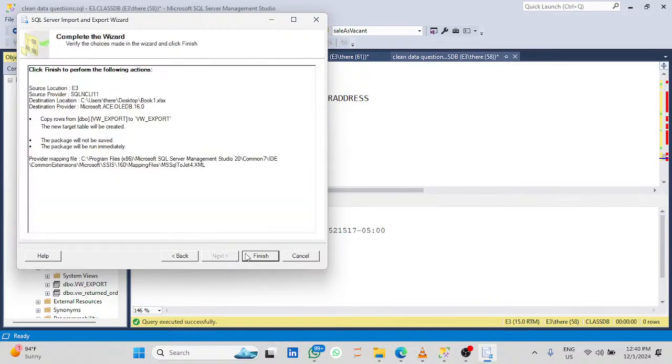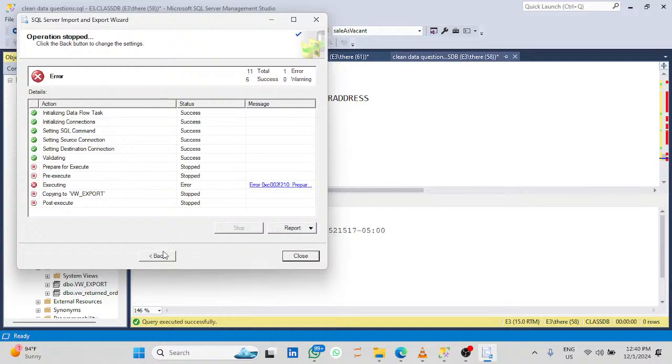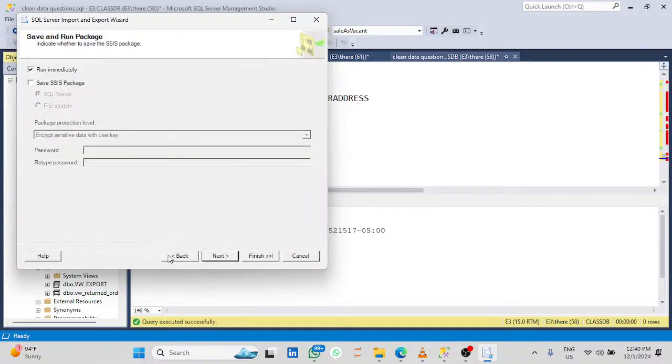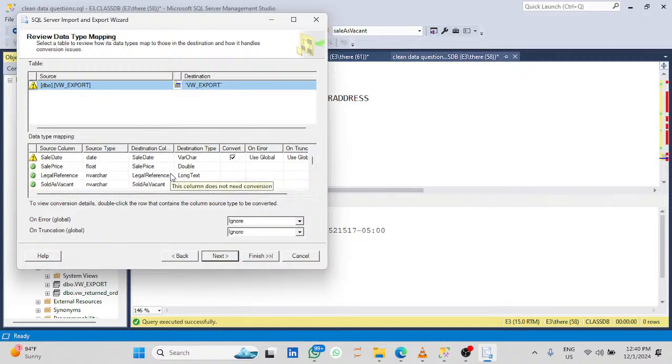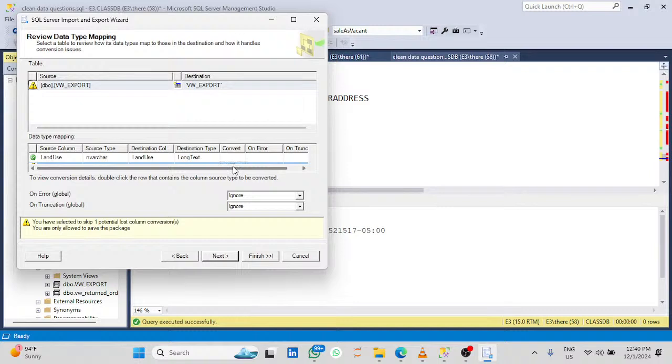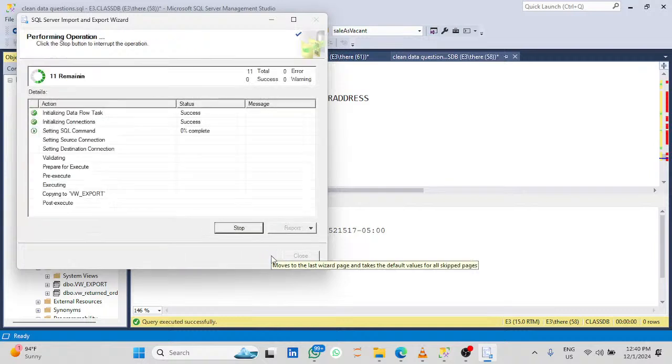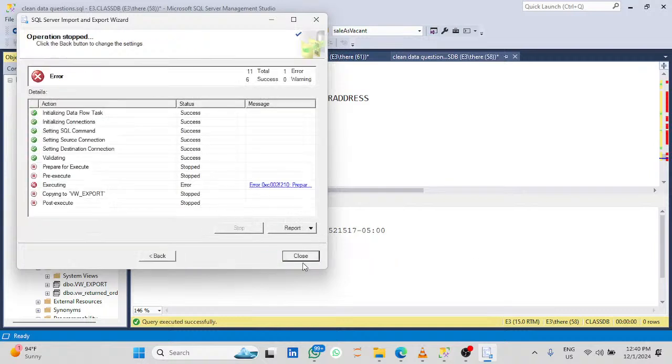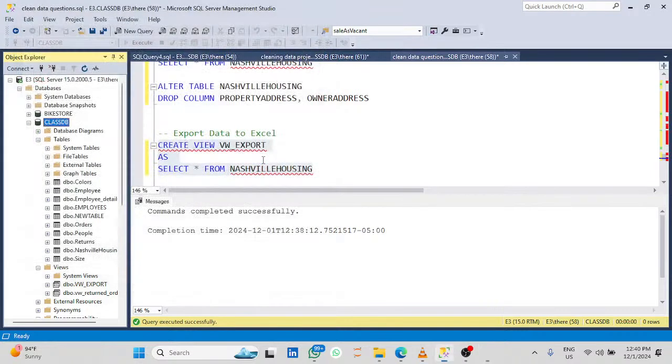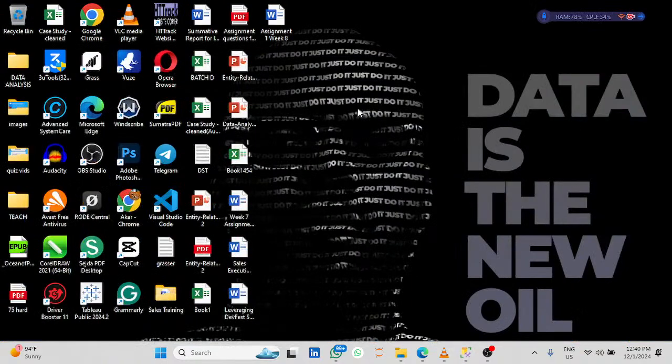So let's see why it did not work. Let's go back. Okay, if this doesn't work, there's another way to export your data.